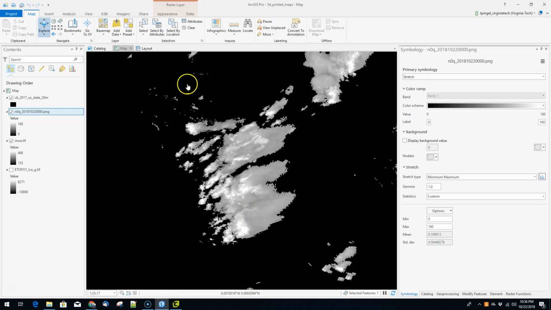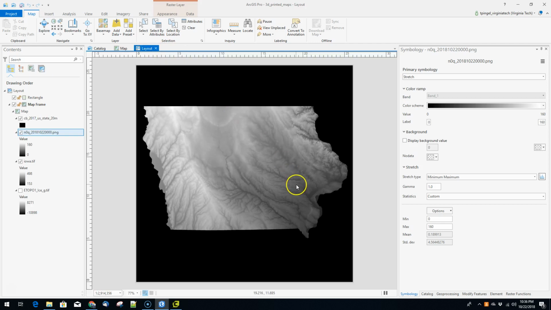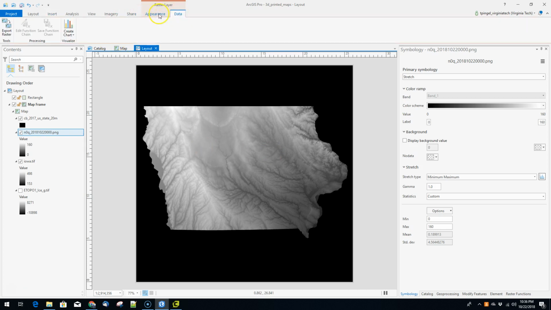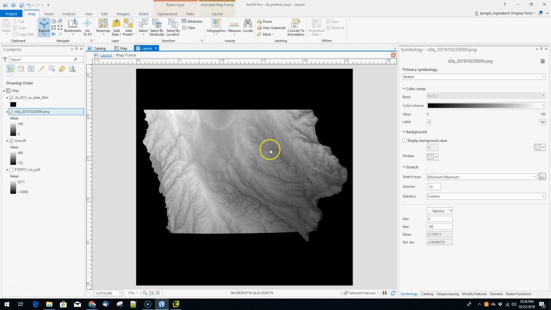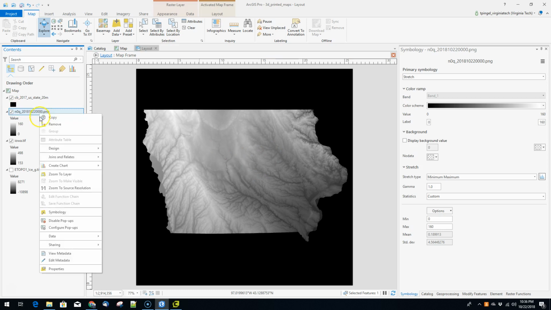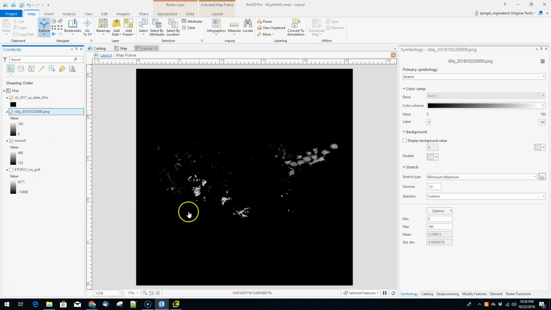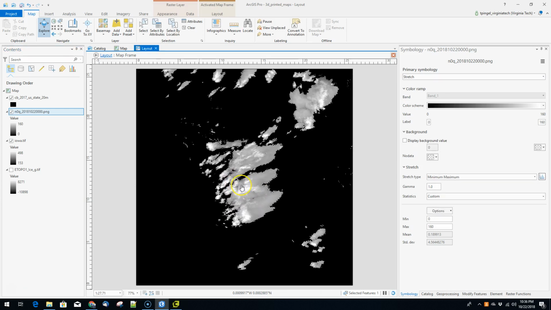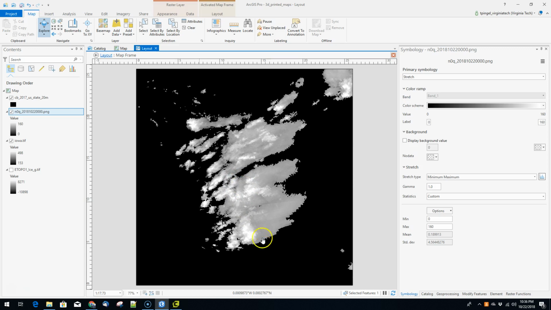Well, all we would need to do is return back to our layout view. We're going to need to zoom in on this. So we're going to activate our map frame here, and zoom to this layer, which again was georeferenced improperly, so that's why it's not showing up. But if this were the only map that you brought in, it would probably look fine. But we can zoom in on this area that we care about, like so. Right? So we've got a map that looks something like this.